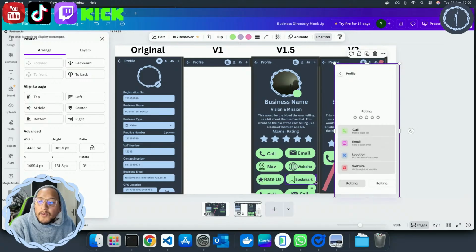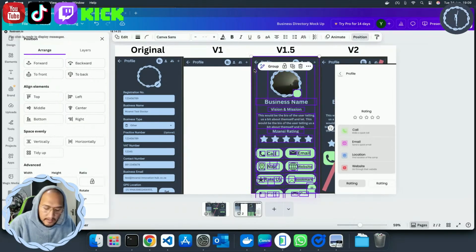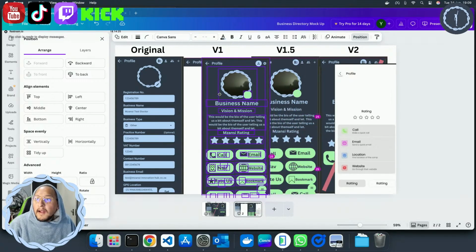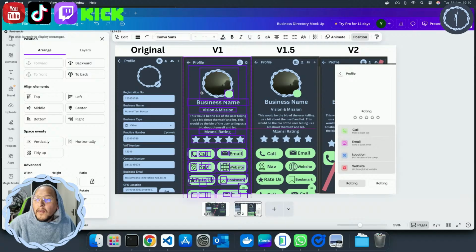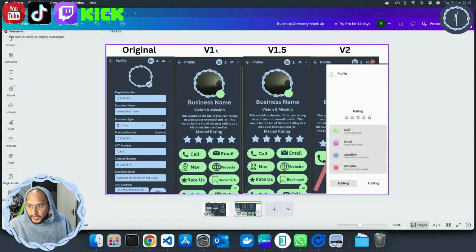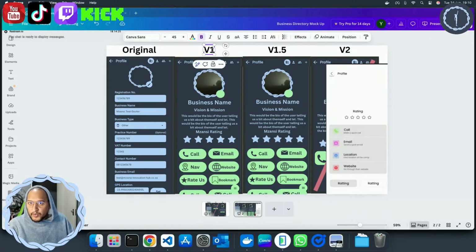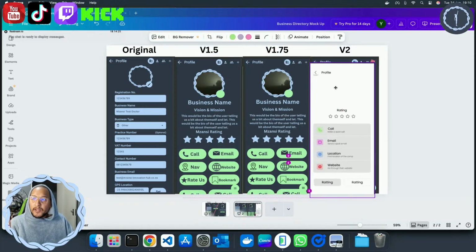Make a copy of what we have over here. Oh my word, why is it not selecting? And then send to the back. Perfect. So this is the original. This is 1.2, or 1.5. Then we're going to say 1.75 maybe. That's the two designs that we're going to work with today.